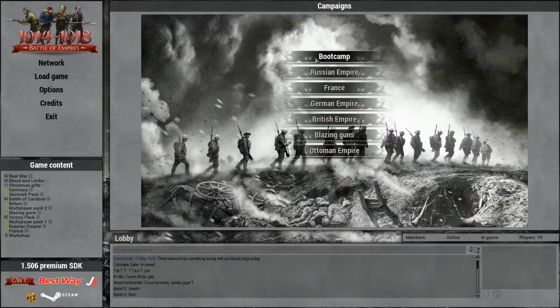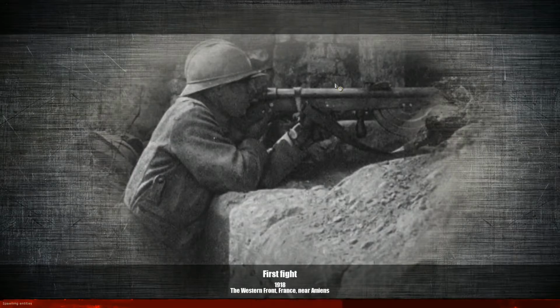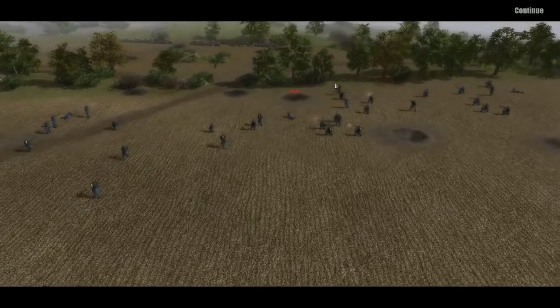So the quickest way would be to show it in action. So we'll pick the first fight, which is a tutorial level, but it means it's also very short in this game's time limits. Some missions can be quite big, with lots of many little submissions to do as you go along.